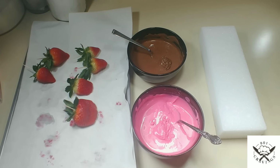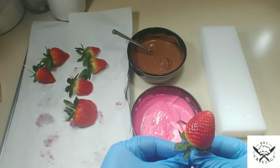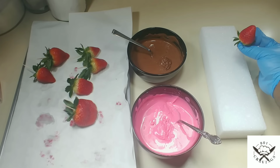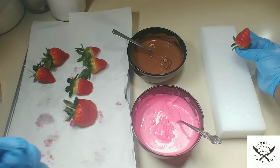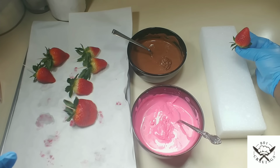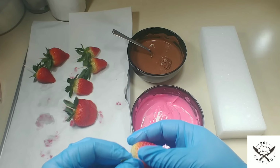Okay, and so now if you're wondering what the other way is to dry off your berry, that is by using a styrofoam block. Majority of people like to use a styrofoam block because once you dip the berries, all you gotta do is just sit them up on the styrofoam block. The toothpick can go in, and once it sits up, the whole berry will be coated, and that way no foot will be made. And to show you what I mean, you do it like this.